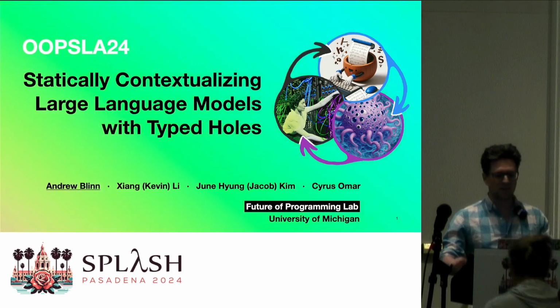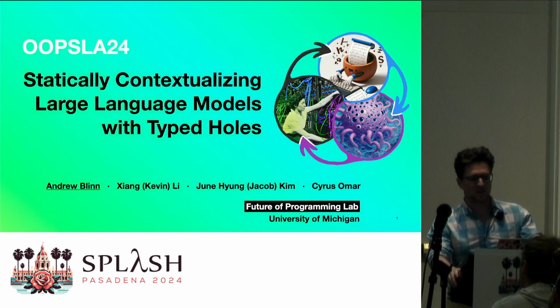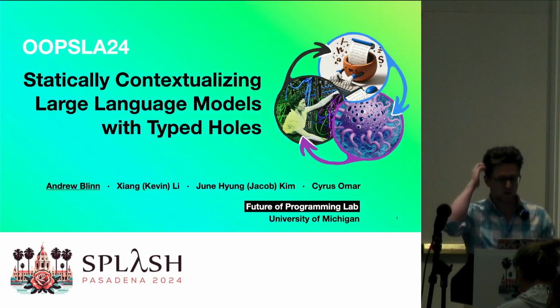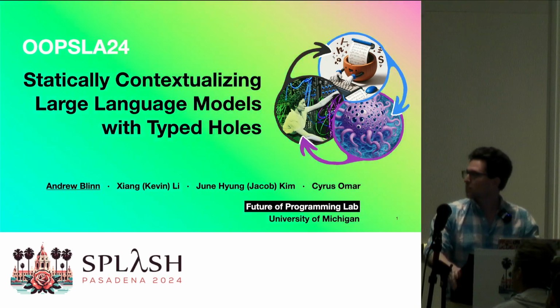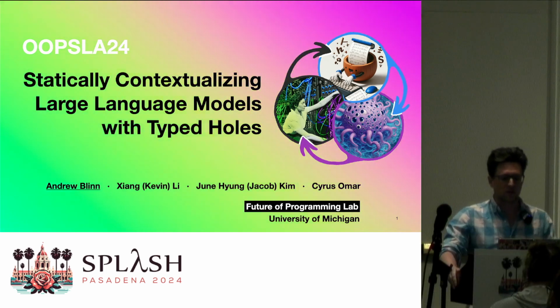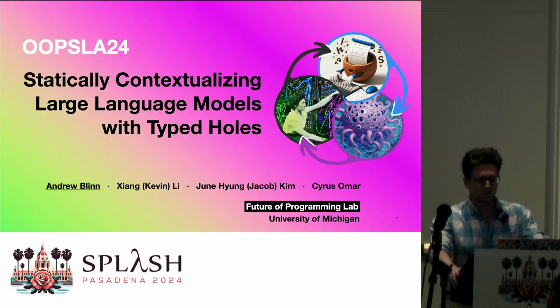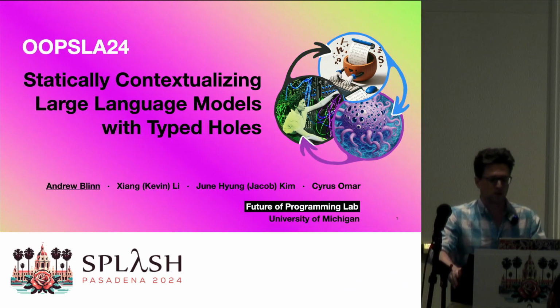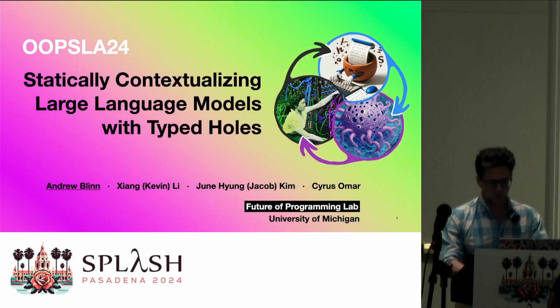All right, hi everybody. I am here today to talk about statically contextualizing large language models with typed holes. This represents work done by myself, Andrew Blinn, as well as Kevin Lee, Jacob Kim, and Cyrus Omar, all of us at the Future of Programming Lab at the University of Michigan.